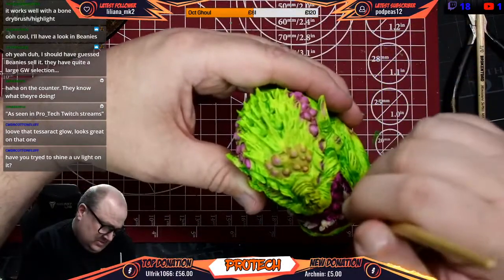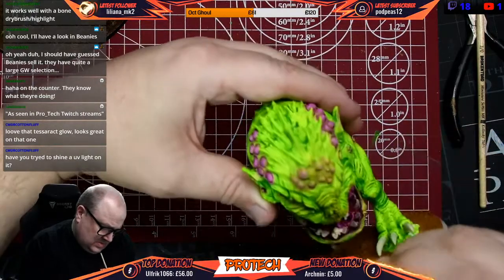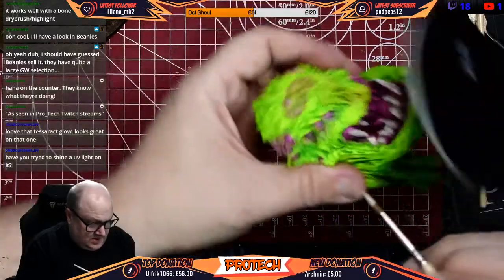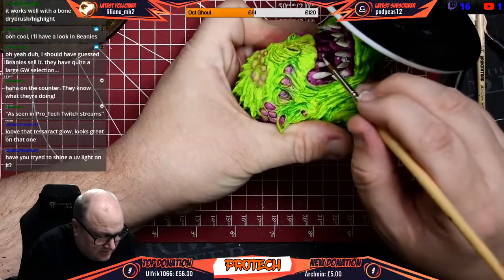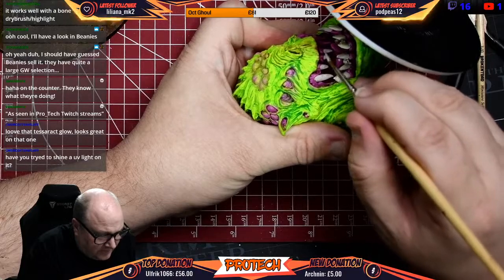Some skulls. And try and get the teeth in there as well. Trying not to hit the tongue much.